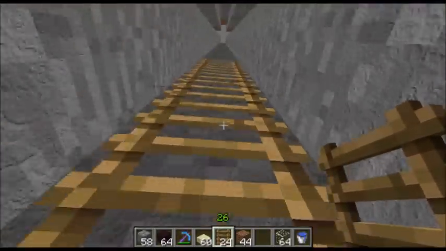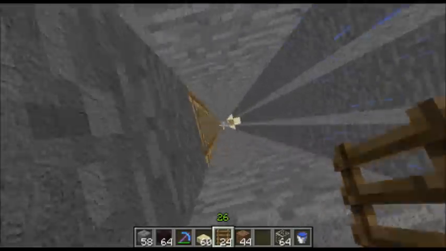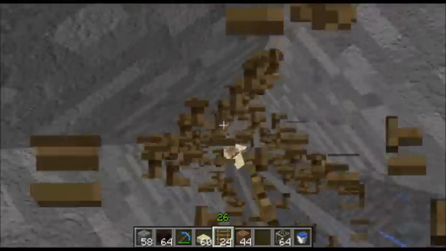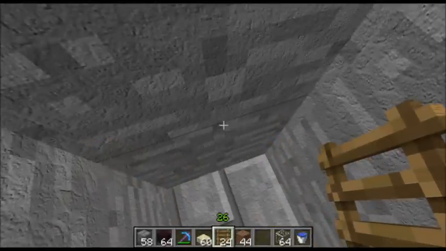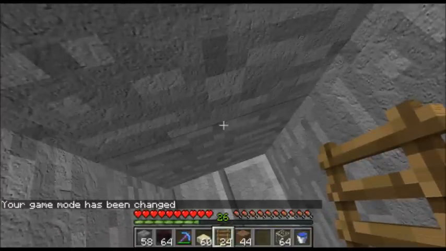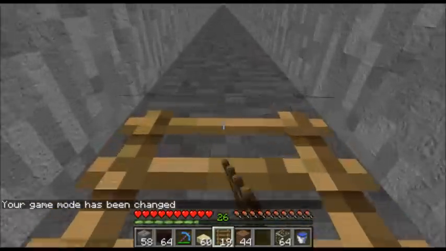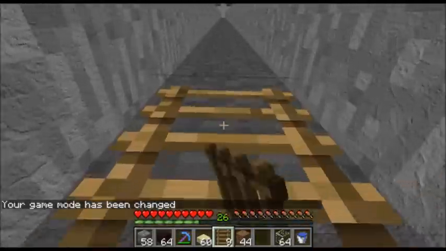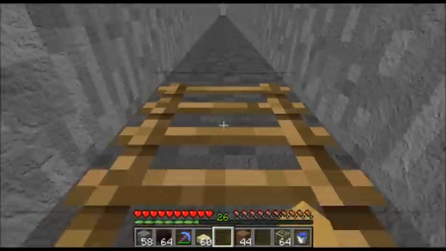Oh, I lied. Hold on, sorry about that. I wasn't counting. I switched to creative just to grab these real quick. Alright, let's try this again. Alright, there we go. But go 24 blocks up. And this is the height that's needed for mobs to die on impact besides Endermen. But this is not an Enderman farm, so we don't have to worry about them.